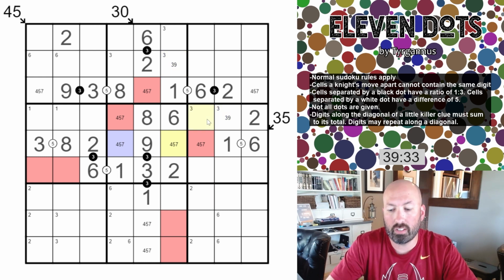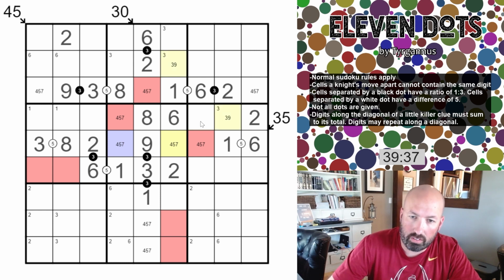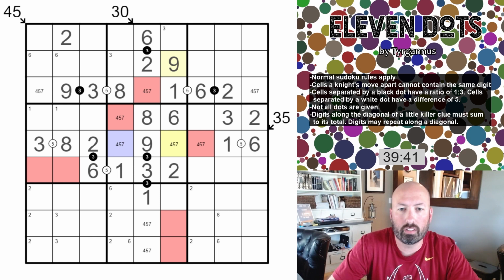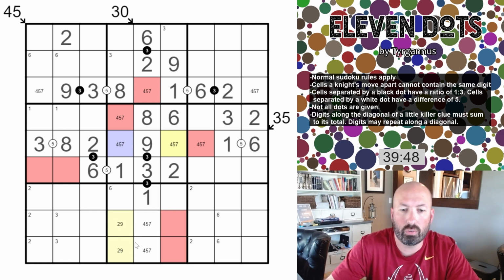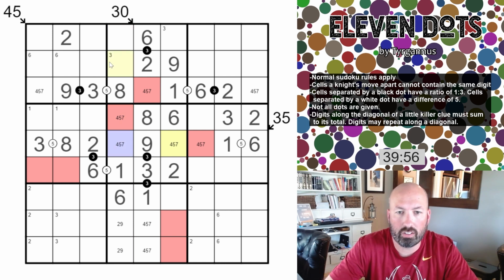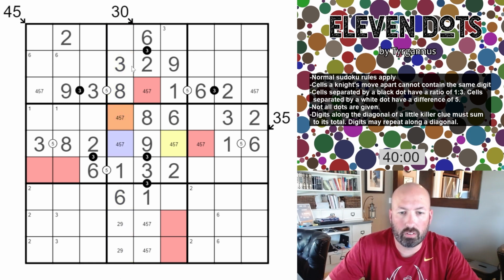Beautiful. Which means this is not a 3, because both of these see that one, which means this is 3 and 9. There we go. Perfect. That puts a 9 down here, making this a 2, 9 pair. Gives us the 6 right there. Oh, so this has to be 3 then. It's the only spot in the column for a 3.